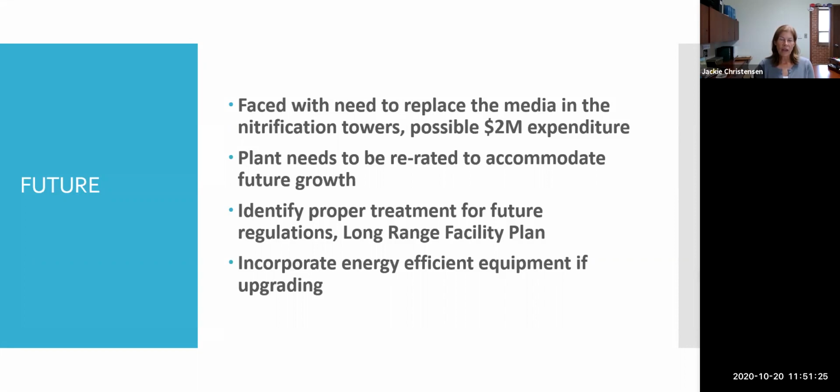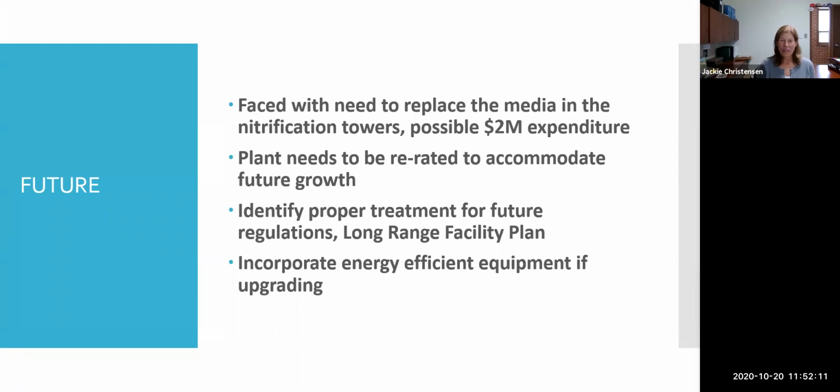Some of the other things we're going to look at, we are in a long-range facility plan evaluation, and how are we going to handle the future regulations? What happens if they do put in total nitrogen? We can't do it with our current setup. Phosphorus, I think we're in good shape for a while, unless they do drop down to 0.1, and I'm pretty sure we can't make it with our BioP. It's pretty steady. It's not easily upset, but we're always hanging around there, about 0.25, 0.3, 0.35 on our effluent concentration.